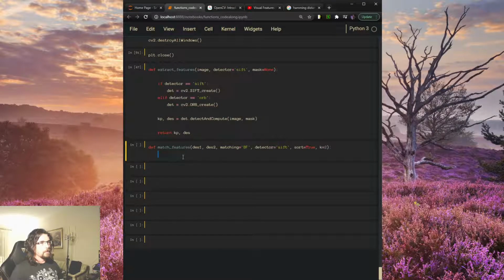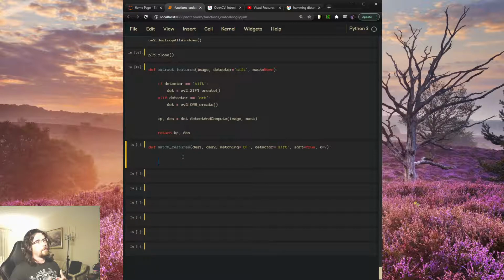Anyways, we're matching the features now, and there's two ways to go about matching. Well, there's more than two, but we'll cover two here. There's brute force, which is what I described before, where we use the math to calculate the distance between the two vectors.